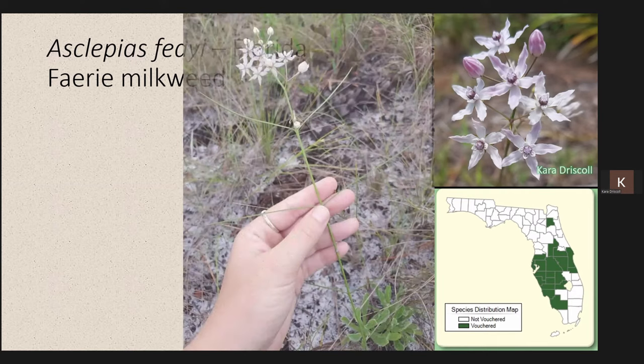The species is mostly found in, again, dry flatwoods with a very, very open canopy. Like there's rarely ever any trees above it. And it's really hard to describe the plant community that it's found in, other than that you're going to see a lot of species that grow in flatwoods, but they like it drier than wet.